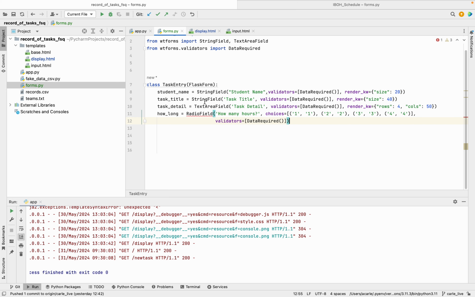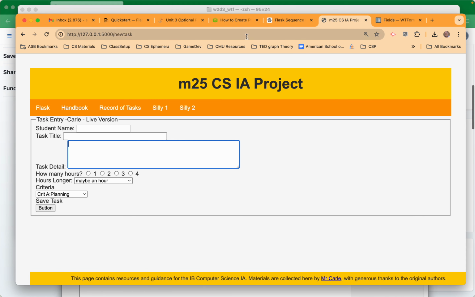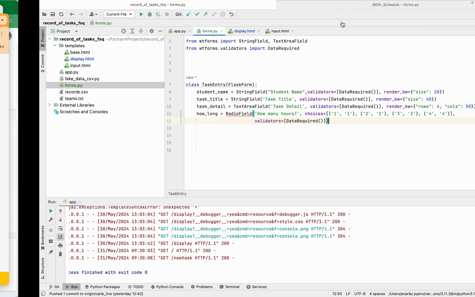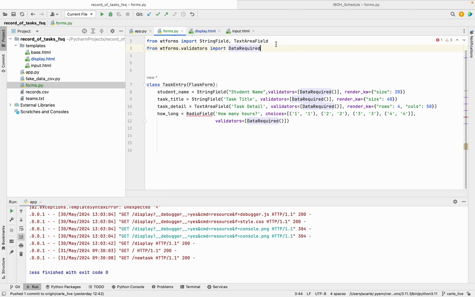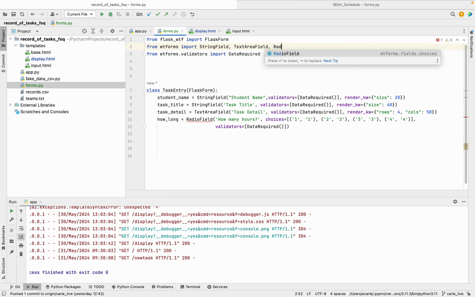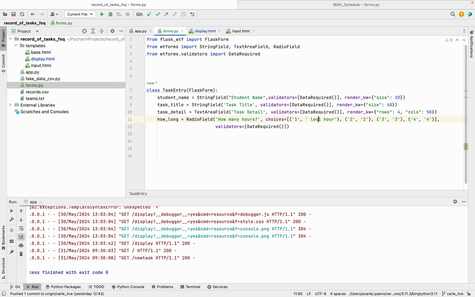Now this is our radio select field. That's this one right here. In a radio select field, I have the label and then I have the choices. And you can see here, this is this part that's displayed.